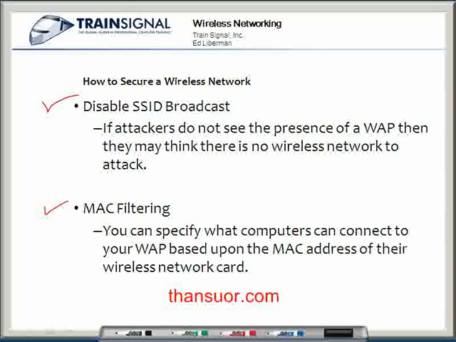Plus, again, if an attacker wants to get in, it is amazingly simple to go ahead and detect one of the other clients who are legitimately getting in, find out what their MAC address is, and then do what's called spoof that MAC address, to where you basically emulate that MAC address on your own network card. You can change the MAC address on your wireless network access cards without any real difficulty. So again, this is a very basic way to keep honest people honest.